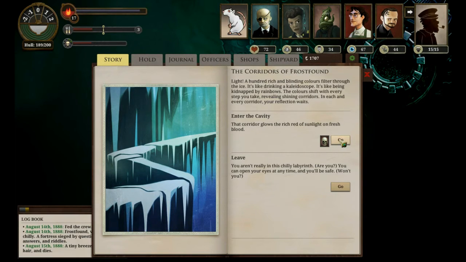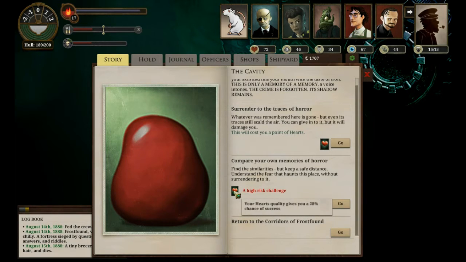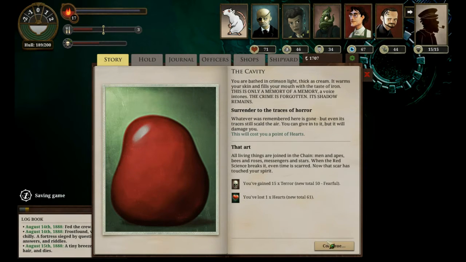Into the cavity. Rich red of sunlight on fresh blood. The cavity. This is only a memory of a memory. The crime is forgotten, its shadow remains. 28% challenge. 28, and we have a high heart score. This was not worth it. I'm just now sacrificing points.